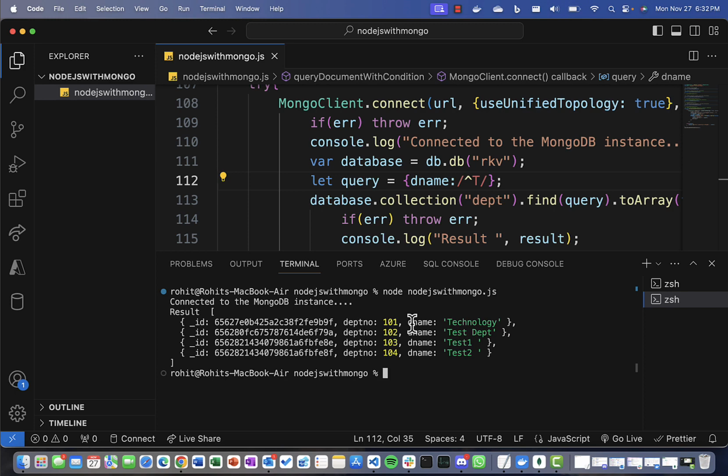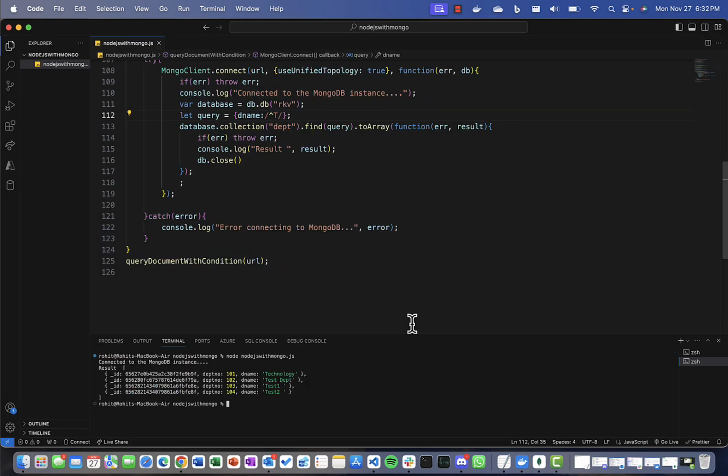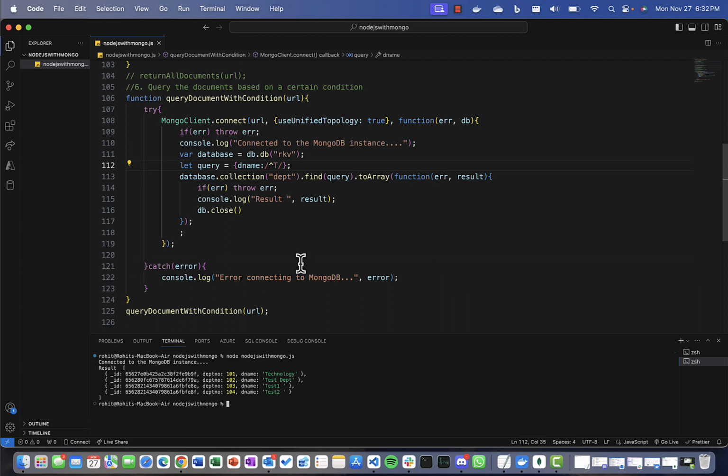So I hope, guys, this is how you do the reading within the CRUD operations using Node.js and MongoDB. This would help you to read those records, display it on a web page or anywhere. You could find one record, multiple records, or conditional records based upon your query condition.